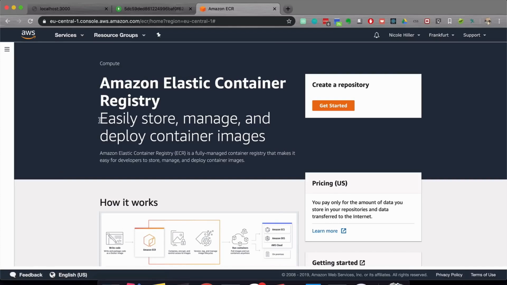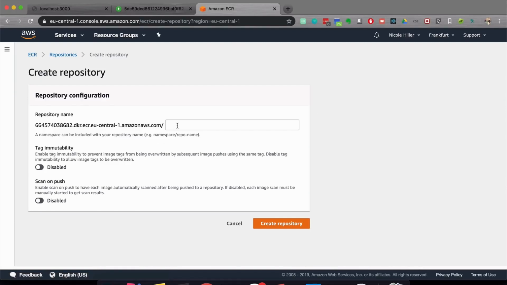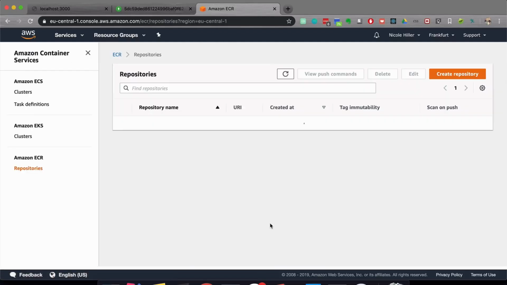And because I don't have a repository there yet, I am presented with this screen. So in order to create a repository, click on Get Started. And here we have a repository name. And we are actually going to name it the name of the application that we have. So I'm actually going to name it my app. This is the domain of the registry from AWS. And this is the repository name, which is the same as my image name. And don't worry about the other stuff right now and just create a repository. It's as simple as that.